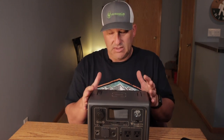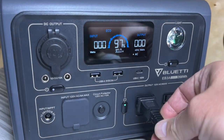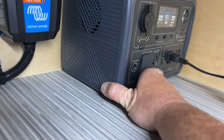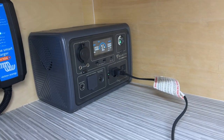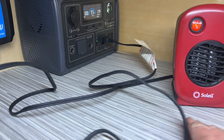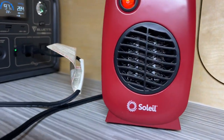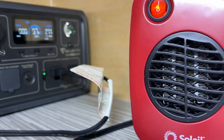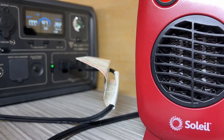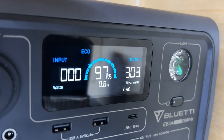We've been testing this for a couple of months now and absolutely love it. It's small and compact. I've run our little micro heater for our teardrop camper — we'll run it 20 minutes in the morning when it's cold and you're down 10 to 15 percent, so it's not taking a large chunk. It can handle it easily and doesn't wind up and make a lot of noise. You hear a little fan, but it's fairly quiet compared to other units.